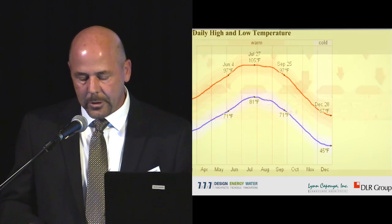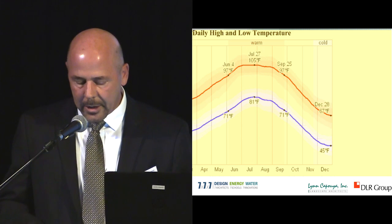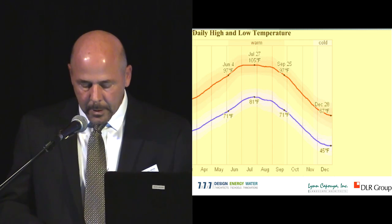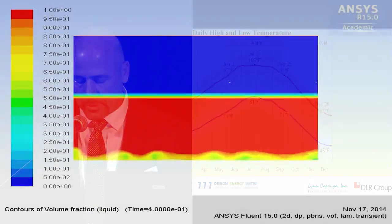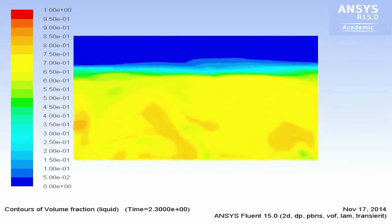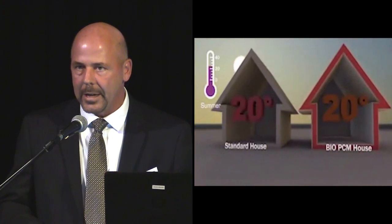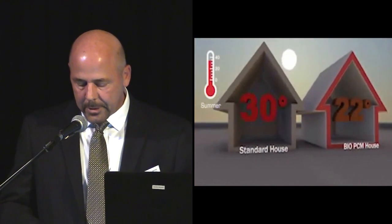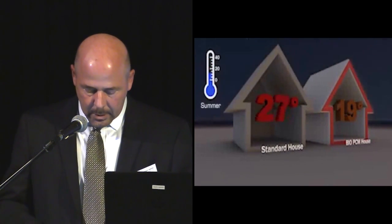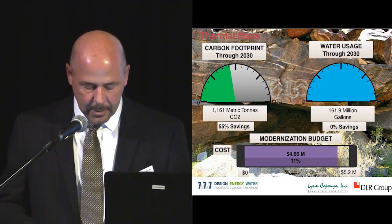Resembling bubble wrap, this material can be laid above existing ceilings or installed in walls, kind of like insulation. It absorbs and redistributes energy, much like traditional thermal mass elements. Desert Hot Springs has an average yearly temperature range from 45 degrees to 105 degrees. These bio-liquid pillows, they're filled with liquid, freeze or phase change at about 68 degrees, making it ideal for this environment. This will limit the temperature swing throughout the day in the classrooms to less than 10 degrees throughout the year. So the energy savings from the use of the bio-PCM is 24% of our carbon footprint.